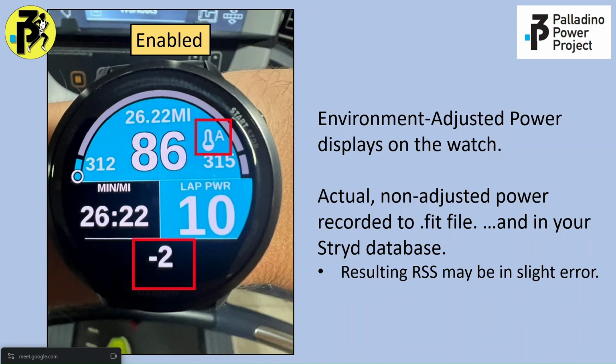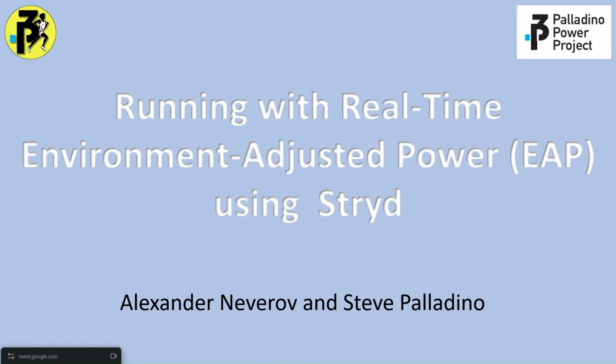In any case, those are a couple of the weaknesses. One is the automatic baseline. We prefer not to use that because of apples to oranges and other reasons. And number two, the potential for a slight RSS error. Aside from that, it is effective. It's very helpful. And what do you say about that, Alex? I mean, am I hitting on that one? It's pretty user friendly to set up.